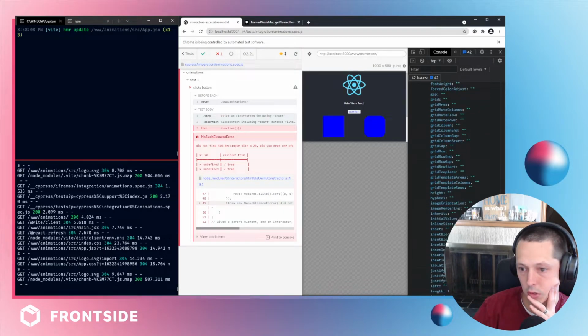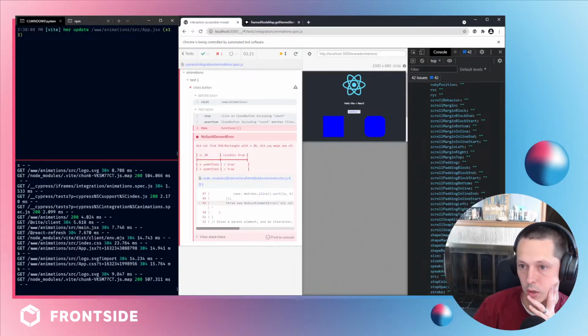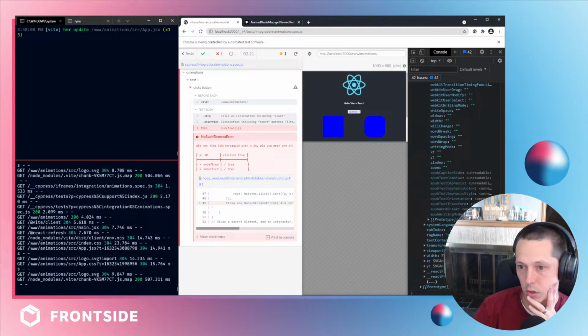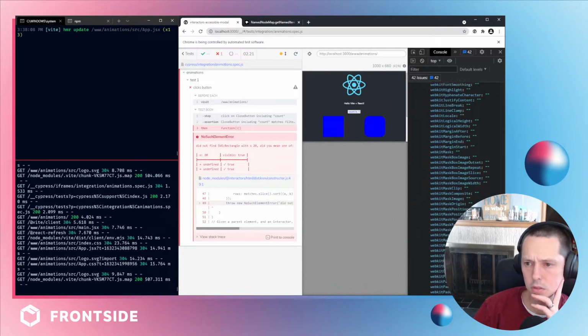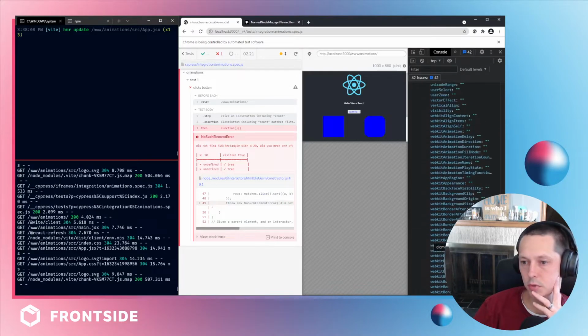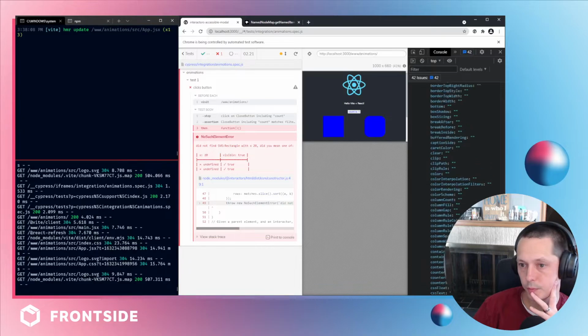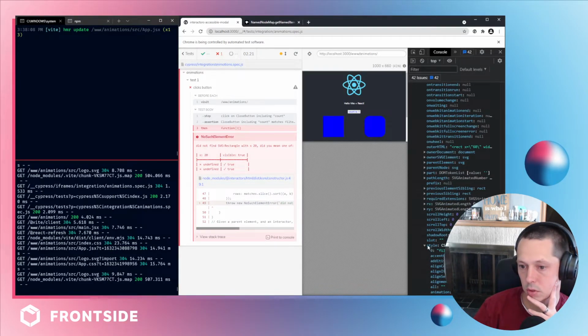Grid. There's a lot of stuff on here. Radius. X and Y is nothing. It's interesting. I'm definitely setting it on there. But I wonder if the style is different than the attributes.